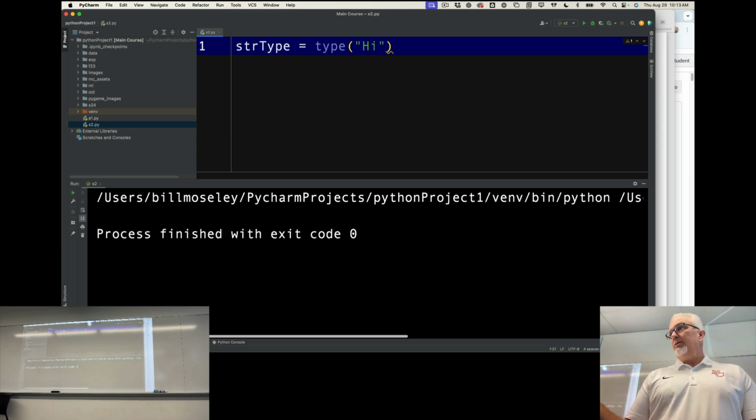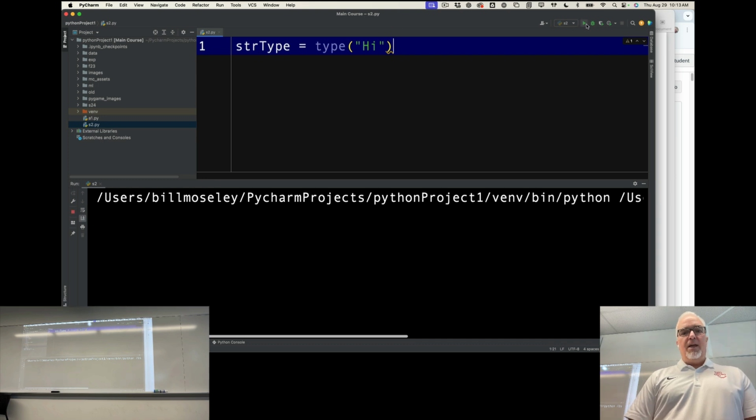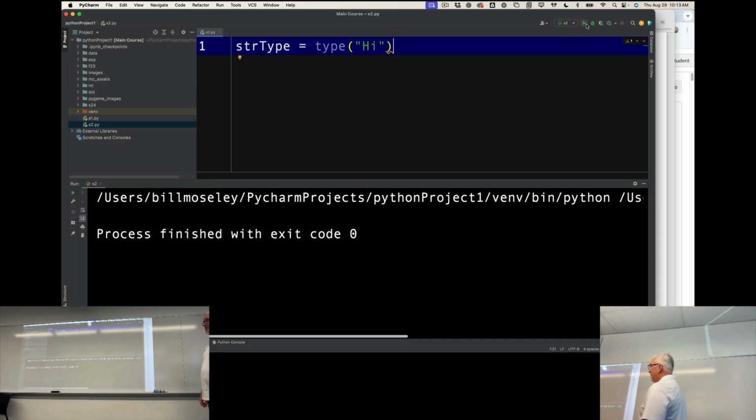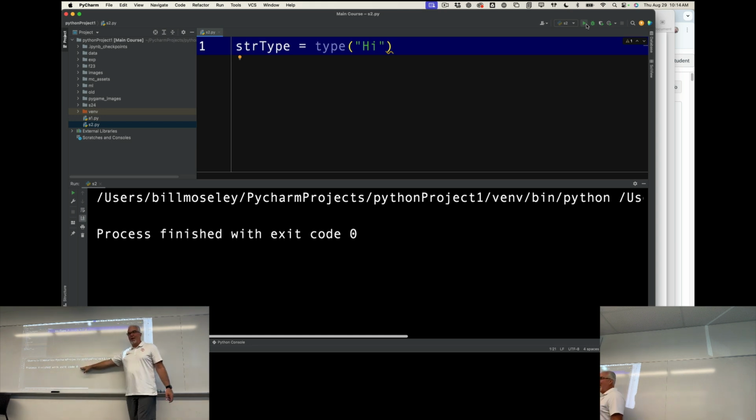Now, if I run this, it's still not going to show me anything, right? Because all it's doing is checking the type and putting it into this variable, but I haven't done anything with the variable. So it's a container, then the program ends, and when this program ends, whatever's in those containers and the containers themselves goes away.